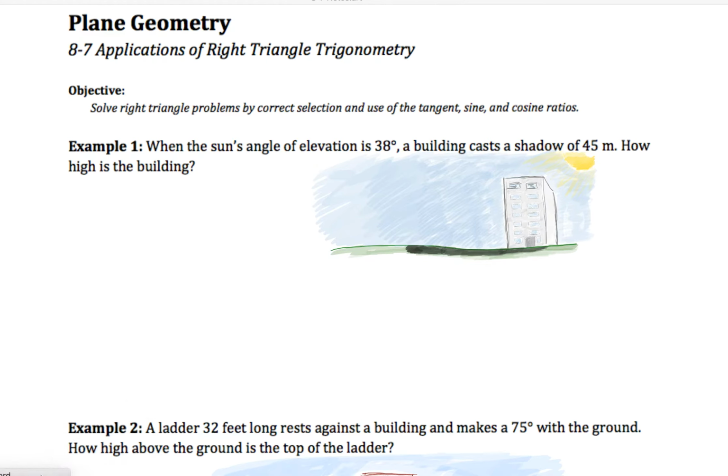Hello everyone. For this video we're going to be taking a look at some applications of the right triangle trigonometry that we've been learning about so far. And so as you can see in the objective here, we're going to solve some right triangle problems by correctly selecting and using the tangent, sine, and cosine ratios.